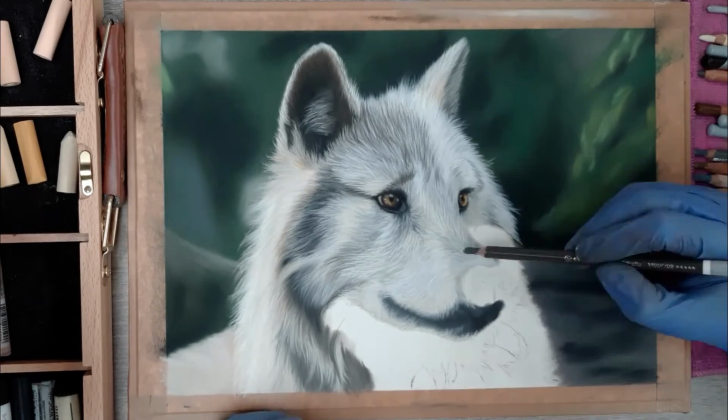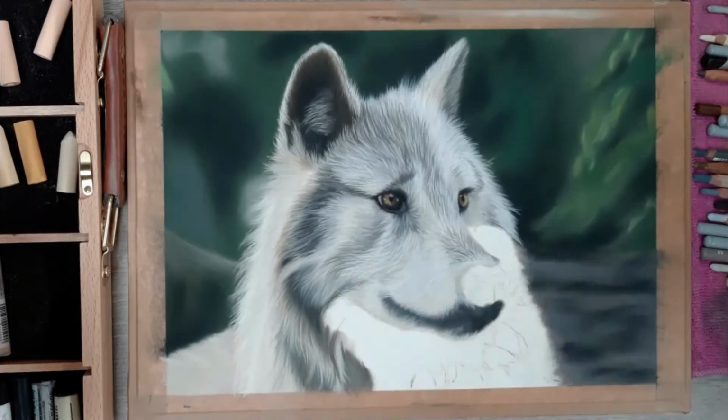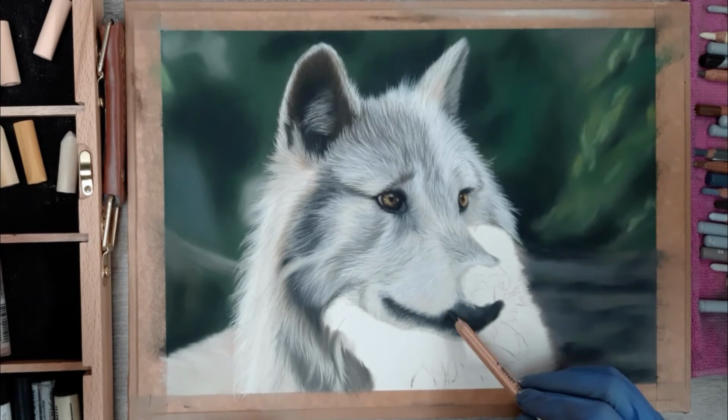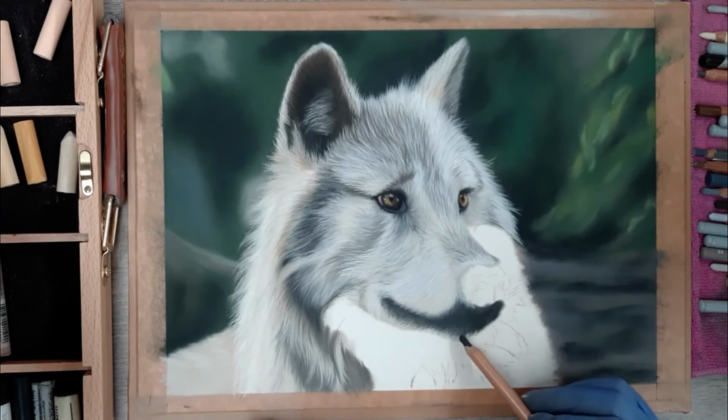Then it's back to switching your colors up. Look at your reference picture and decide where it needs to be lighter or darker. For the mouth, I add strokes starting from the lips but blending them there to make it softer. You can add a few layers here as it also builds up the chin this way.